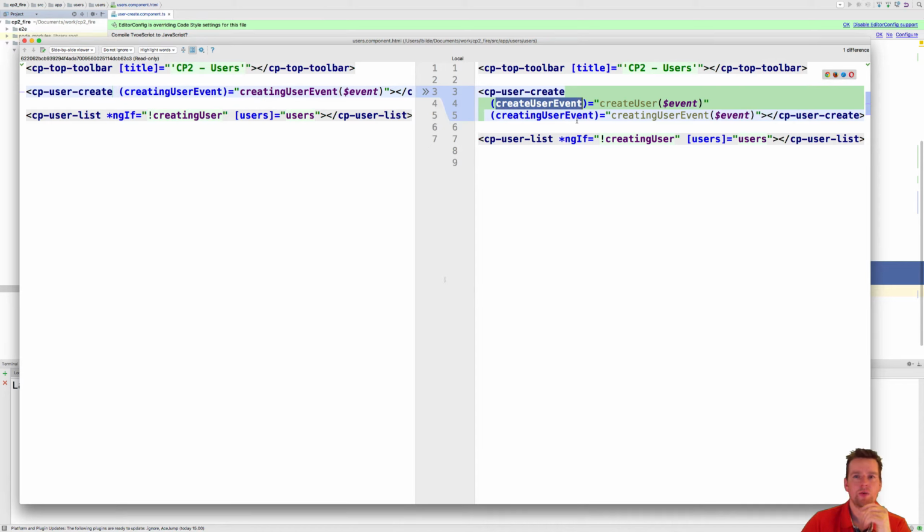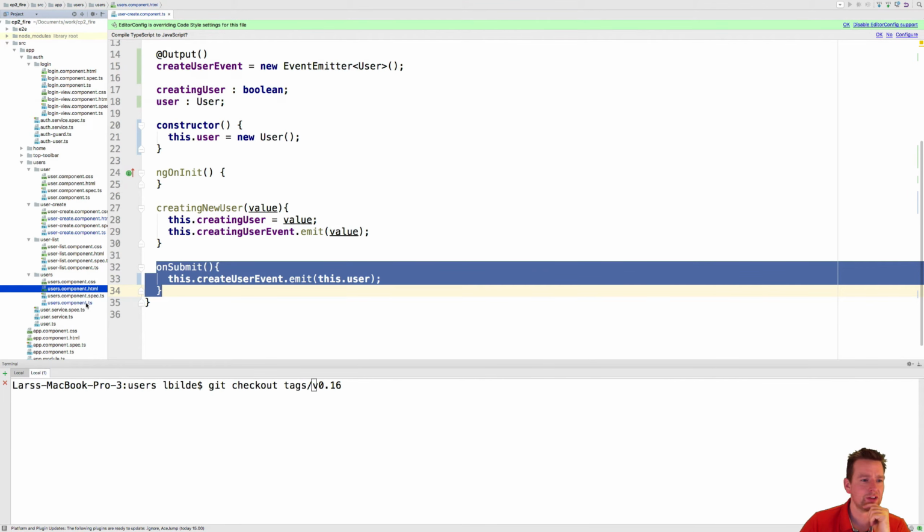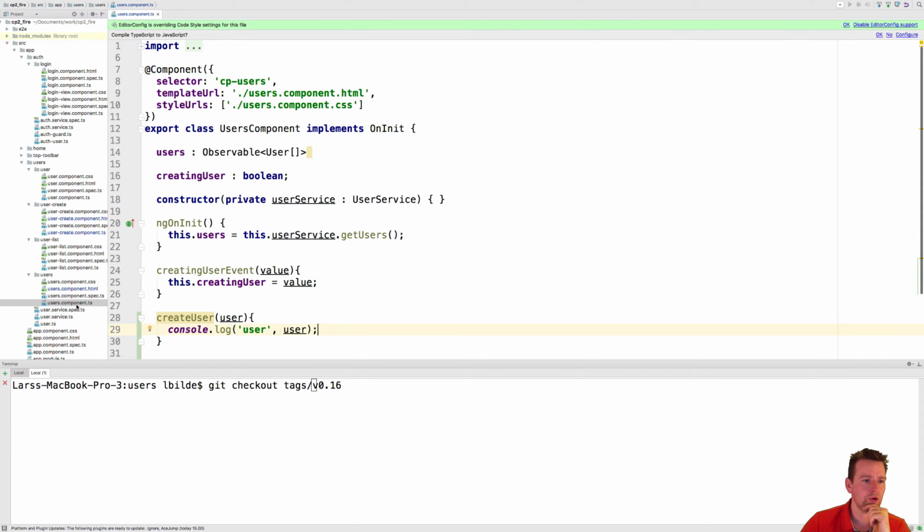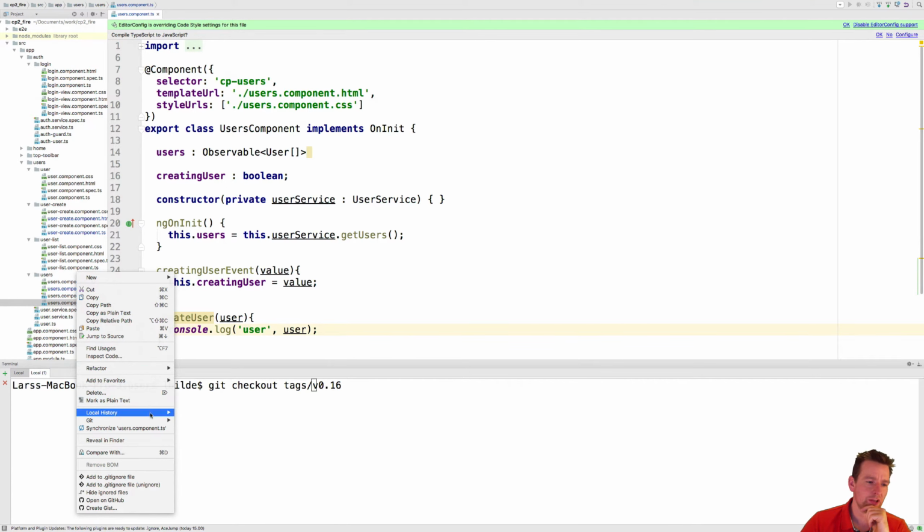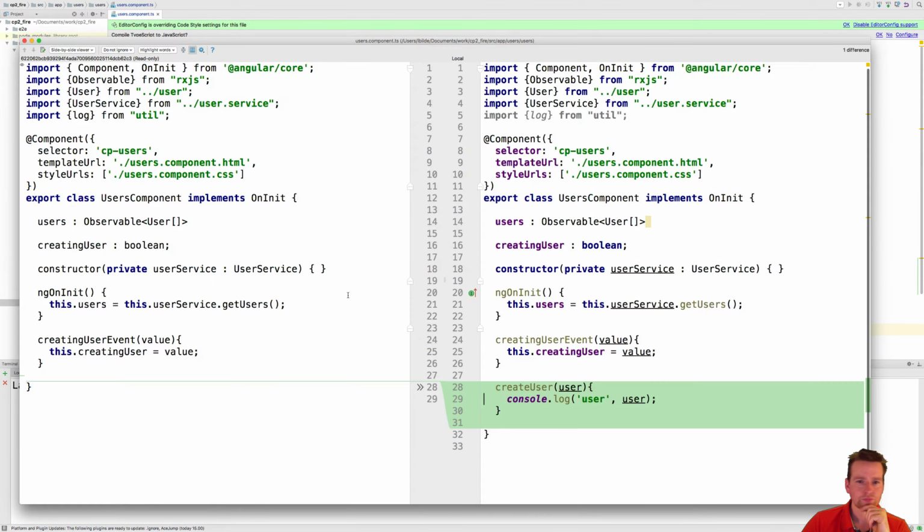Pretty much just where it's actually going to be triggered that we're actually creating the user, right? The other one was just a warning, do you want to create? And now you're actually saying, yes, I do want to create in the smart component. And that will then be redirected to the user component TS file, which is very simple. I just made one change here. And that's pretty much just add this create user where it just console logs right now. So that's how simple it is.